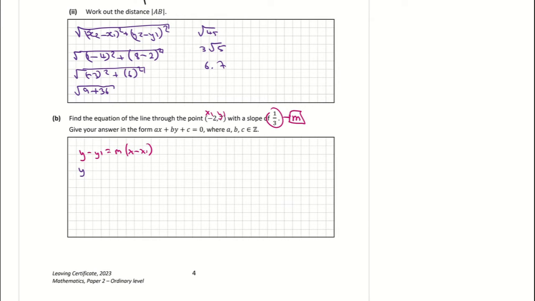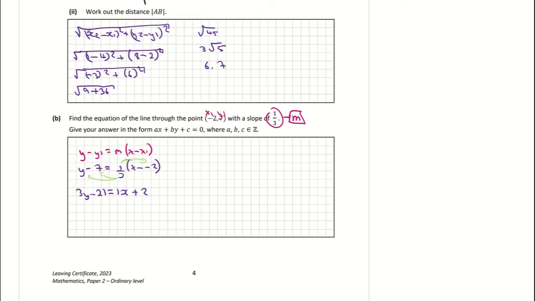Filling in your formula now, I have y minus y1, so y minus 7 equals my m, which is 1/3, times x minus minus 2. To deal with a fraction, you multiply across by the denominator, so just a shortcut here is multiply the 3 to the left and the 1 to the right. So that's going to give me 3y minus 21 equals 1 by x is 1x, and 1 by positive 2, because the two negatives make a plus.